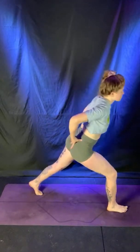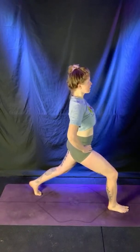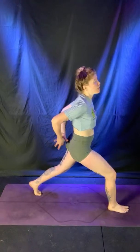So welcome integrity in the spine here, please. And then keep hands where they are, lift through the chest, and then release the hands behind the back. Interlace the fingers.